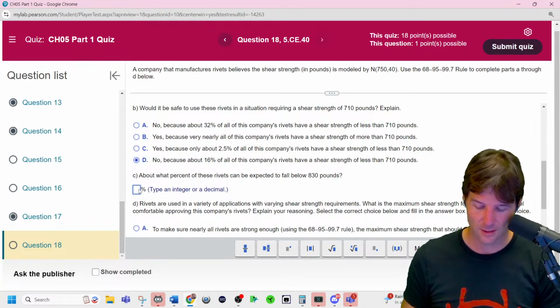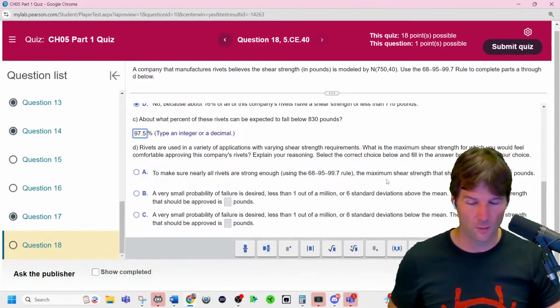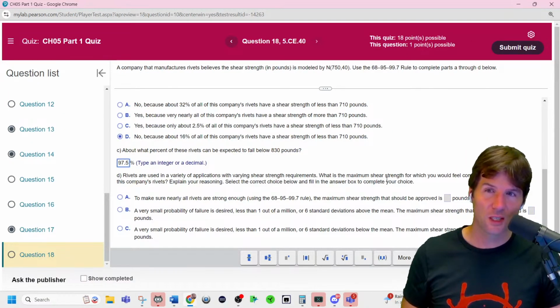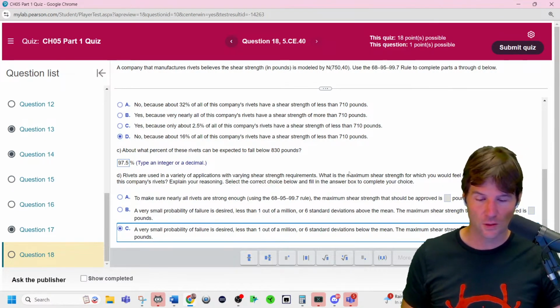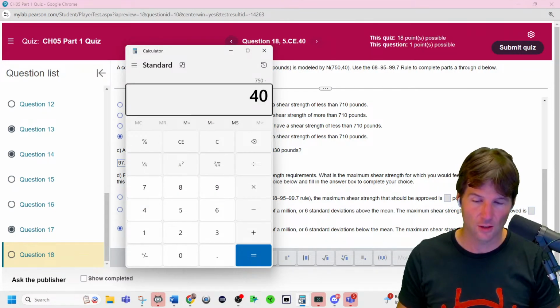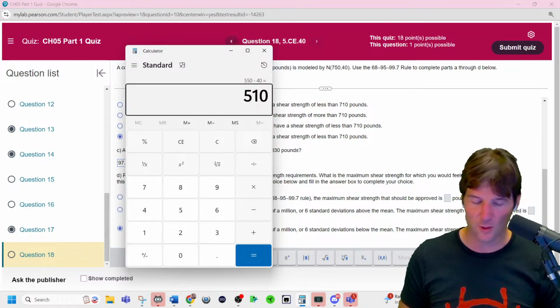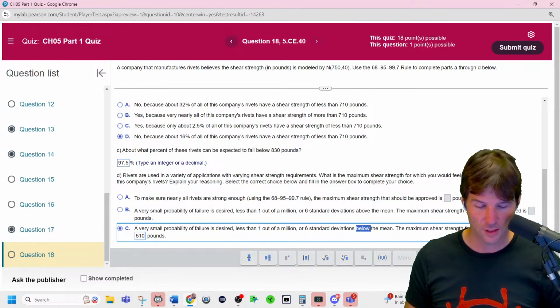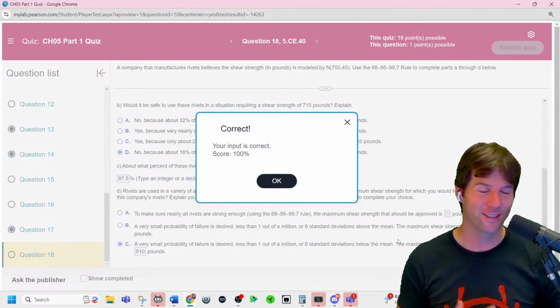Last but not least, I hate this last question. Really, don't focus too much on it because it asks things in a weird way. We don't like that here. It just wants to know 6 standard deviations below the mean. So all it's asking is below the mean 6 standard deviations. So go to your mean of 750 and subtract the standard deviation. Now we're at a z-score of -1, -2, -3, -4, -5, -6. You can also multiply, a lot of ways to do it. Just go 6 standard deviations below the mean, enter in the value, make sure you've selected below the mean, and check answer. We should get 100. Check answer, 100. We got it.